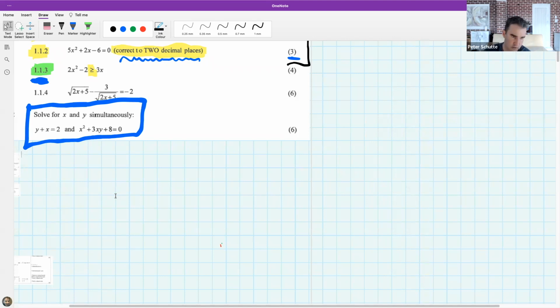So while you're doing this, the top tip I always tell my students is to always put the easy equation into the hard one. So I would label this first one as the easy one and the second one as the harder one. And so we always try and substitute like that. We take the easy one and choose the variable that will make our life easiest when we sub in. So you could make y or x the subject. Which of those two will make your life easier is my hint. You can get there both ways.